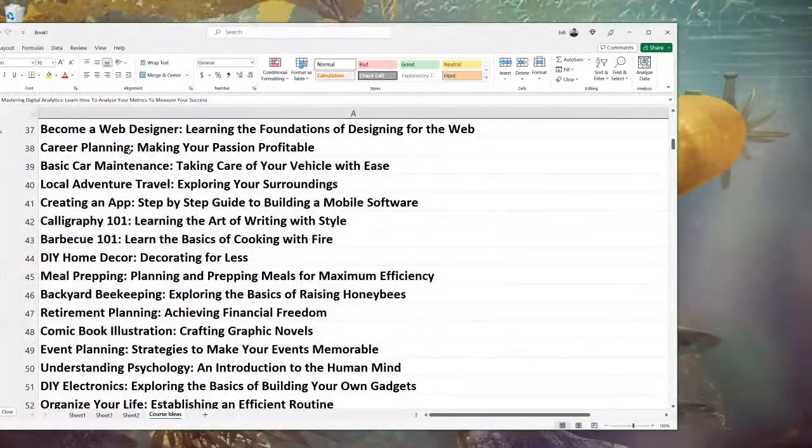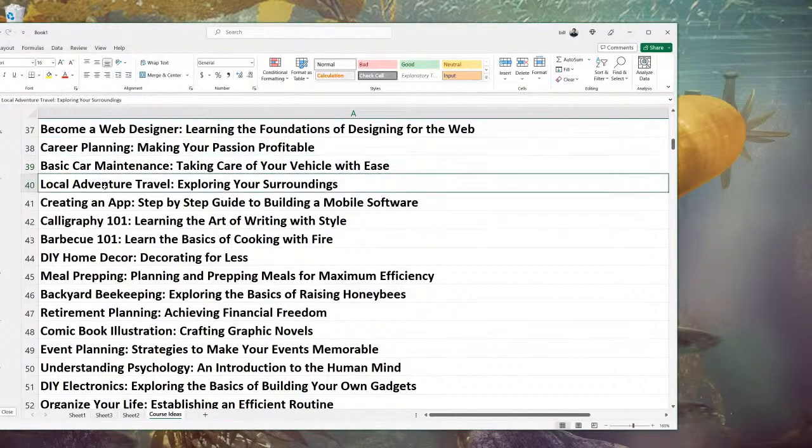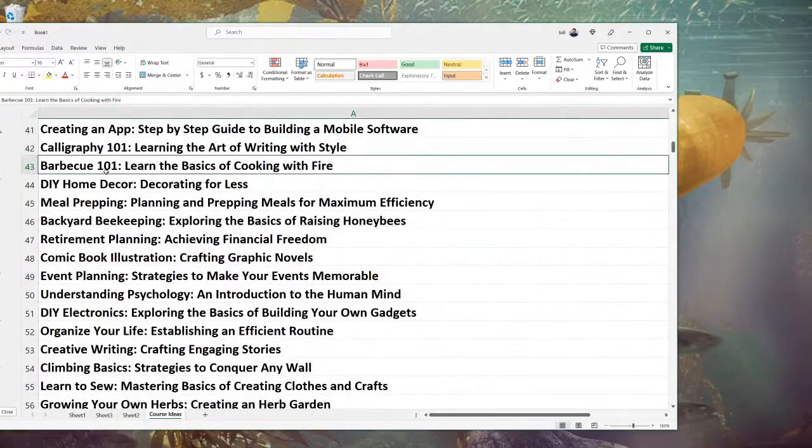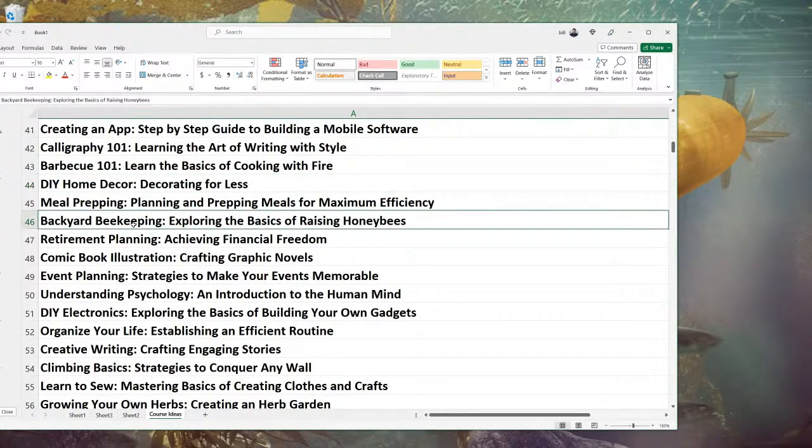Power of meditation, career planning, car maintenance, local adventure travel. This is kind of cool. This idea of planning local adventures around your home, to visit and find out new things. That's kind of cool. How to create an app, how to learn calligraphy, how to barbecue with fire, home decor, meal prepping, backyard beekeeping. That's kind of interesting.